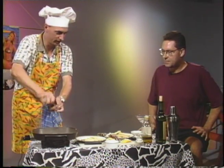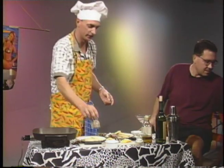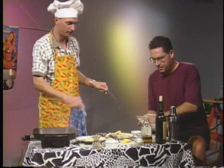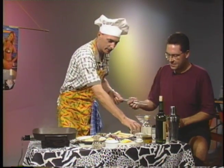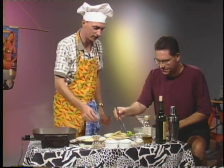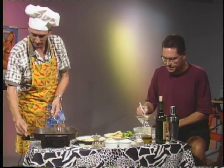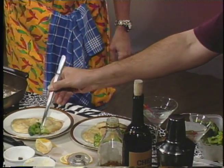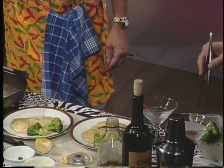You know what, Dave? You could hand me the broccoli. We steamed some broccoli to accompany this dish, and you could take the lovely tongs here and put them on our plate. So this recipe looks like something even I could do. Yeah, you could do this with fish or with veal. It's veal piccata is where I got the idea. And then just make a simple beurre blanc sauce. This is just butter and white wine and a few pan drippings and you're there.